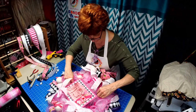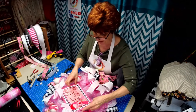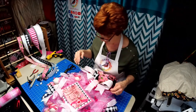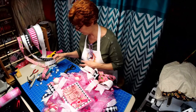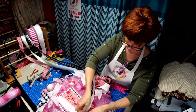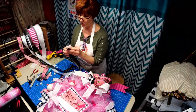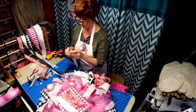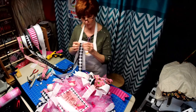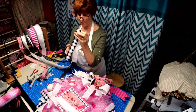Trying to see what I have here. 1, 2, 3, 4. So we could go ahead and just put some more tails up here. Let's put, let me see, we'll put the black up there. So let's cut two more of each. Go to our 12-inch. Pull it in on itself.